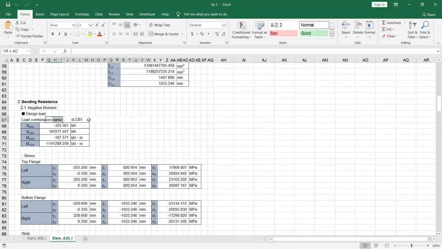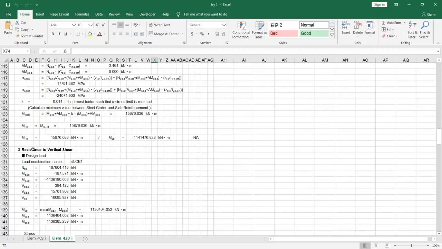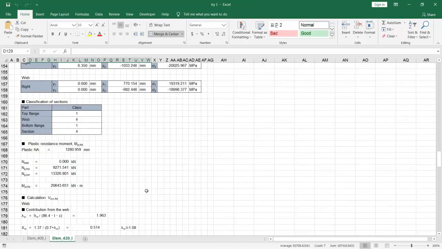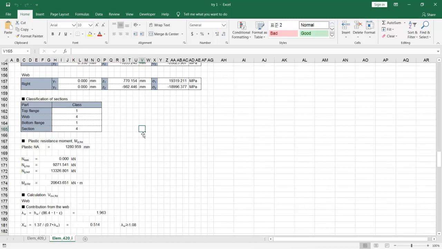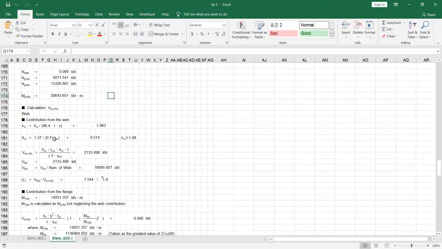as per the load combination. Then further, the resistance to vertical shear is calculated. It is classifying the section. Plastic resistance is calculated.